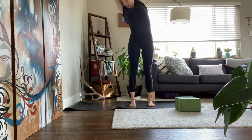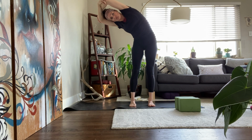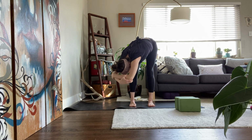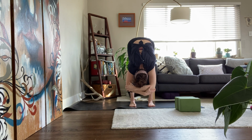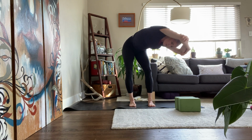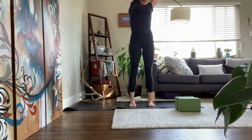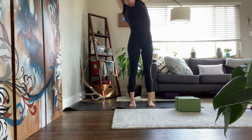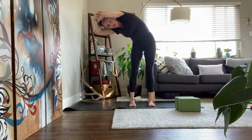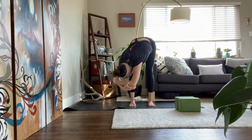Exhale, side bend to the right. Keep reaching to the right as you circle yourself all the way down. Forward fold, reach elbows towards the ground. Circle to the left. Push into both feet as you rise all the way upright. Side bend to the right. So you're making these circles with your body slowly to feel the roots in your feet.